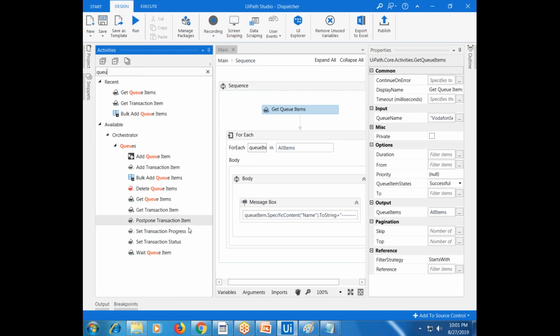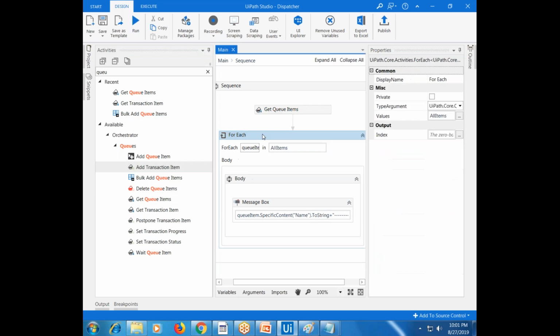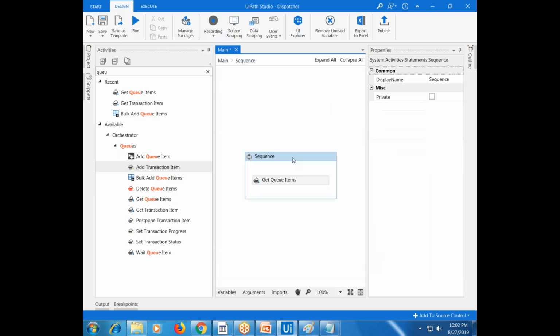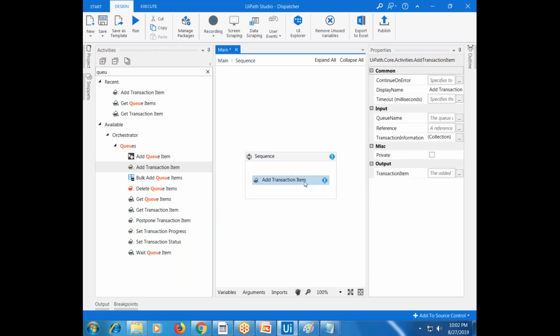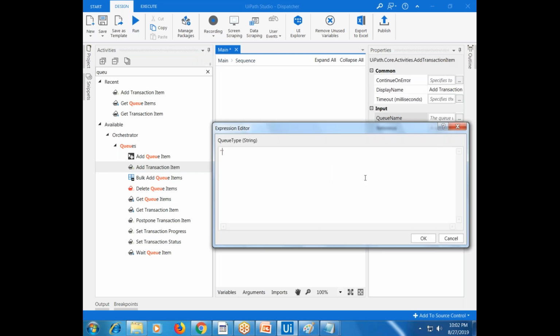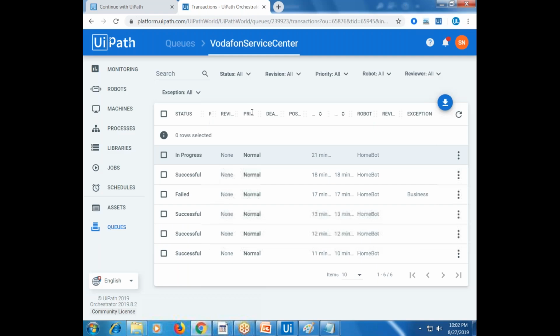So what is Add Transaction Item? This is important. Suppose, for example, instead of Add Queue Item, I'm using Add Transaction Item. The queue name is this one.